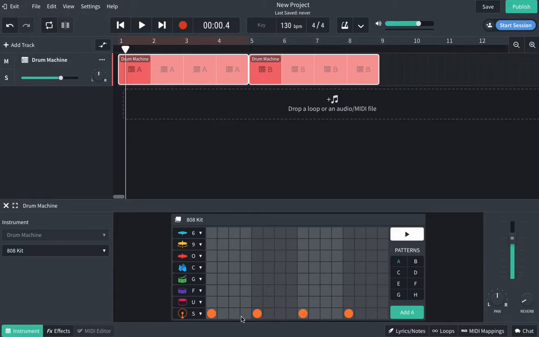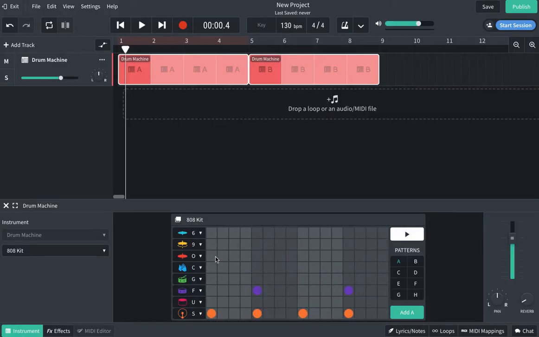Okay, let's make it a bit more interesting. Let's put a snare drum. There's multiple different sounds on the snare drum here. We're going to use the purple one, which is the main snare drum sound, but you are welcome to try the different snare drum sounds to find the one you like. And we're going to put a snare drum sound on beat 2, so just above the kick drum, and another one on beat 4. Let's press play again.